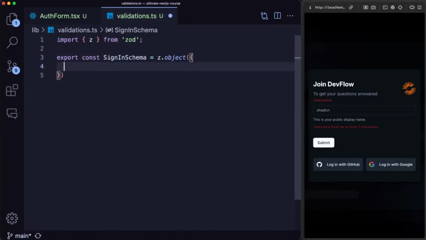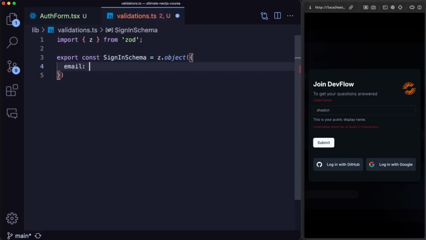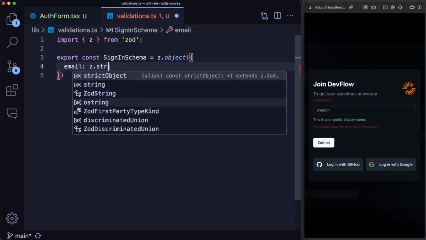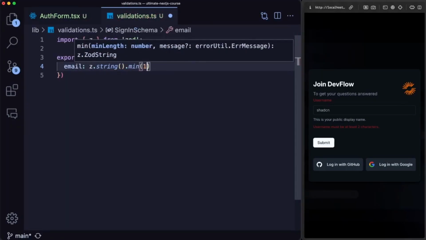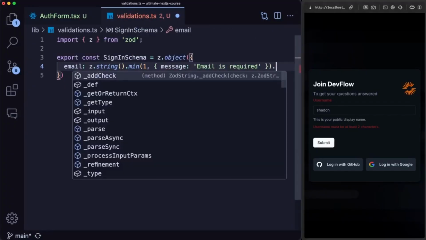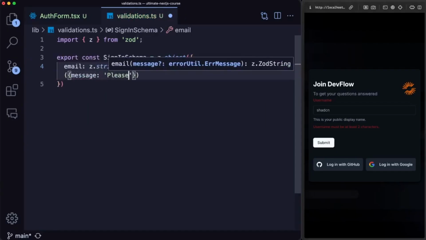So here you can define different fields that we'll have, such as email, and email is going to be a z.string with a .min of 1 character with a custom message of "Email is required." And we'll also give it a .email with a message of "Please provide a valid email address."